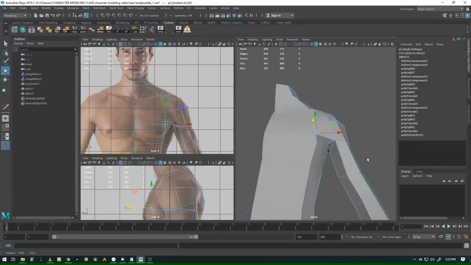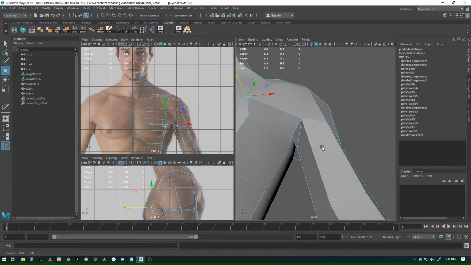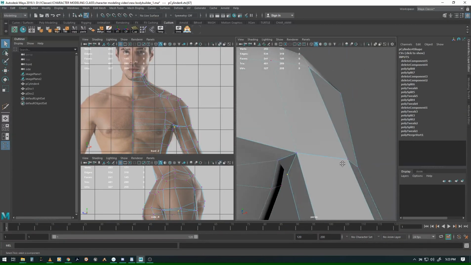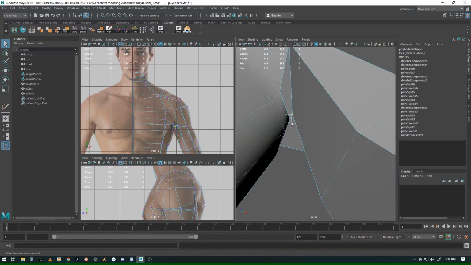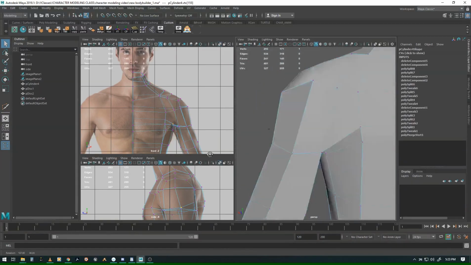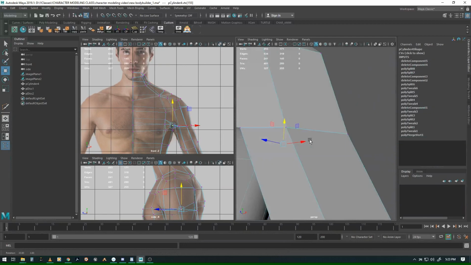Everything should be nicely connected. The underarm is an important thing to do well because if you don't do it right, when you lift the arm up, it can get stretched in a strange way, and you certainly don't want to see that.